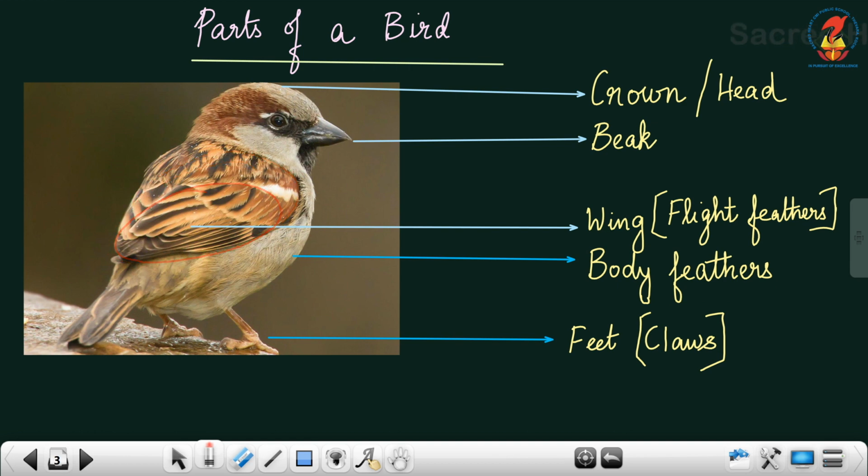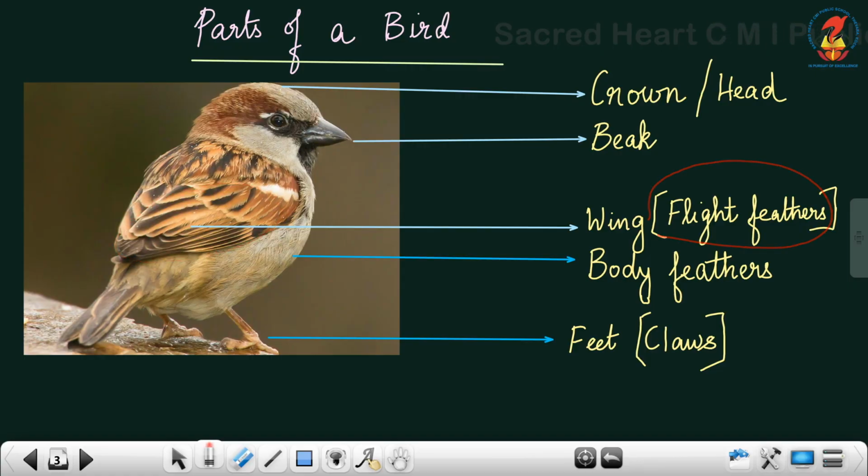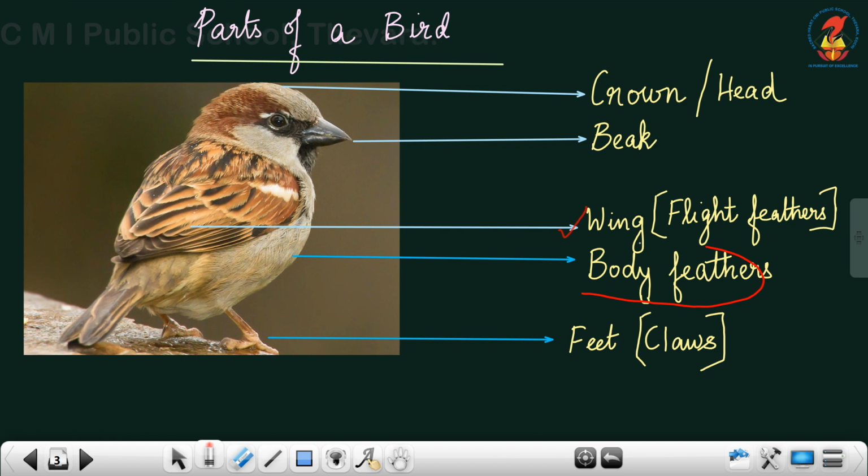Large and broad feathers. These feathers are called flight feathers. So they have a crown on the head, a beak, a wing covered with flight feathers that help the bird to fly, and body feathers, the smaller feathers.